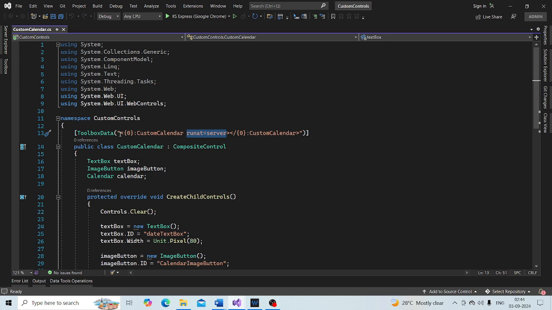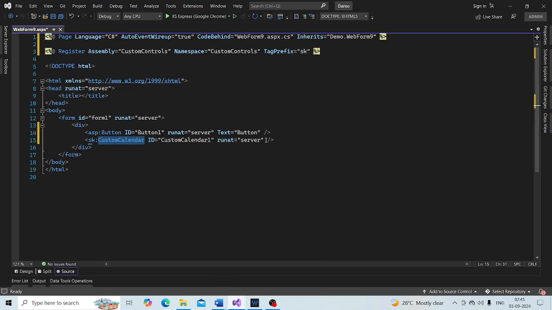So run at equals server, and then this is a self-closing tag. Here is the self-closing tag.